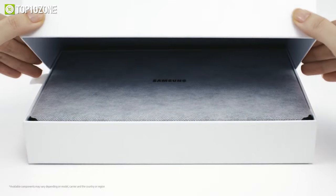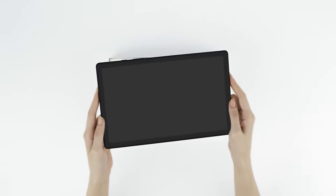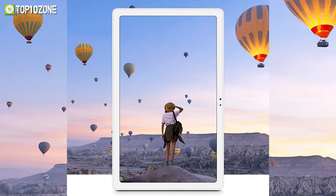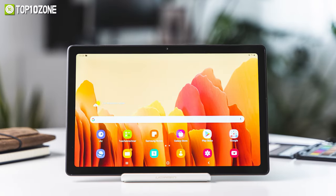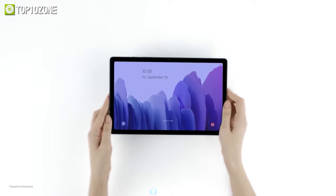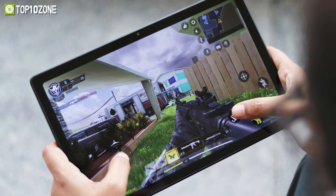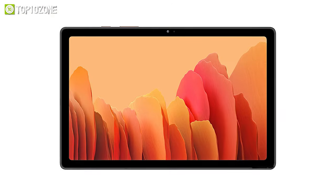After the affordable choice from Apple, let's have a look at a budget-friendly yet capable tablet from Samsung — meet the Samsung Galaxy Tab A7, which boasts stunning visuals, high-quality speakers, and long-lasting battery life. It's equipped with a Snapdragon 660 processor along with 4 gigabytes of RAM and up to 64 gigabytes of storage. This tablet's 10.4-inch full HD display and quad speakers with Dolby Atmos technology give you an incredible visual experience with quality sound. With its 8-megapixel rear and 5-megapixel front camera, you can take sharp images and make high-quality video calls.